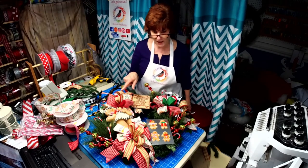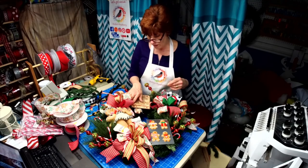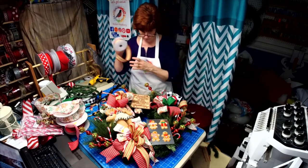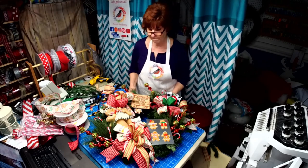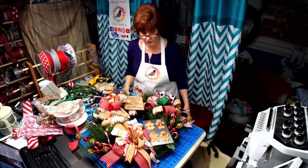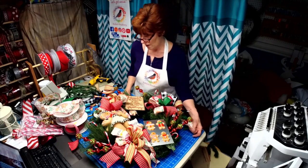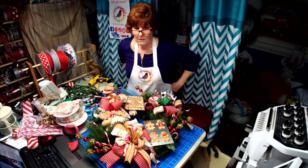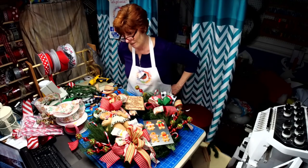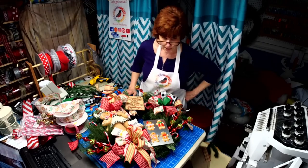Maybe I'll just put some little tails of this ribbon in there — I think that kind of brings it back to what I'm trying to attempt with the sign. The sign has kind of like a primitive vibe to it, so I'll add some ribbon tails. Thank you Jennifer for watching. I'm going to head out, and I'm hoping to have something for tomorrow — I've been working on a gnome wreath that the design isn't quite going the way I wanted, but I think I got it figured out, so it'll be cute.